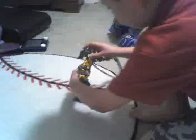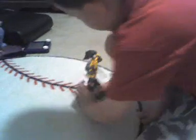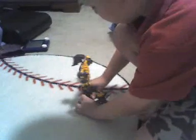And finally, you can even, like, there's another one you can stand on right here. And what is that? See another Bionicle? Yes.